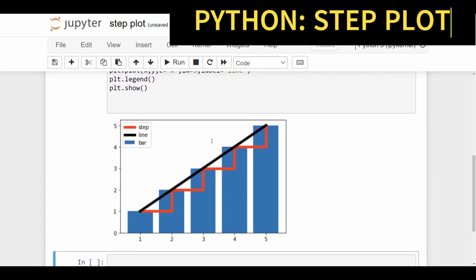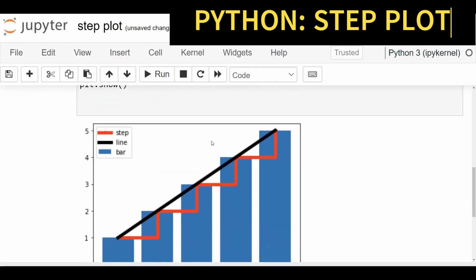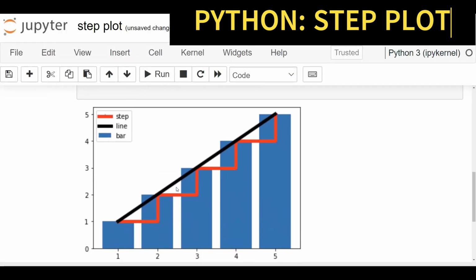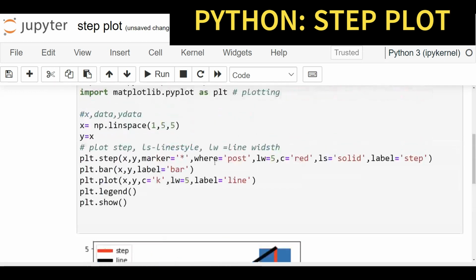Okay, so now you can see that your step plot is in red color, your line plot is in black, and your bar is in blue.